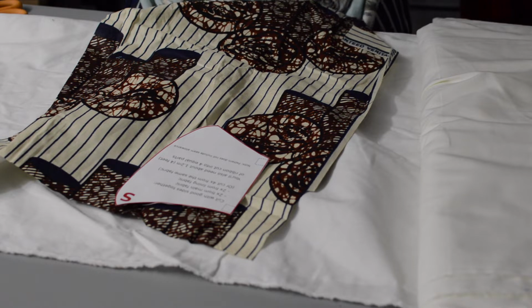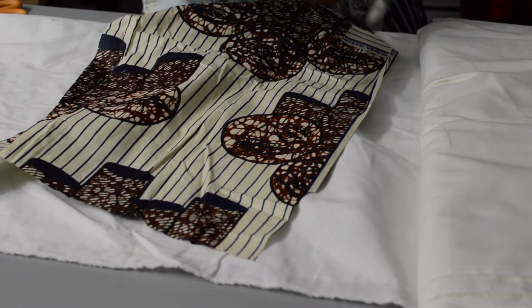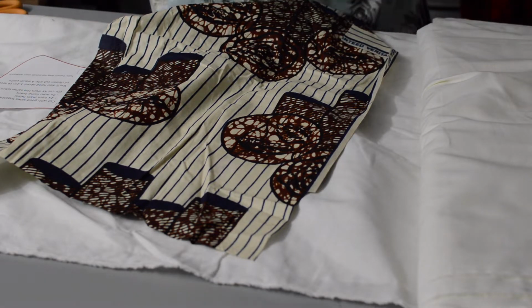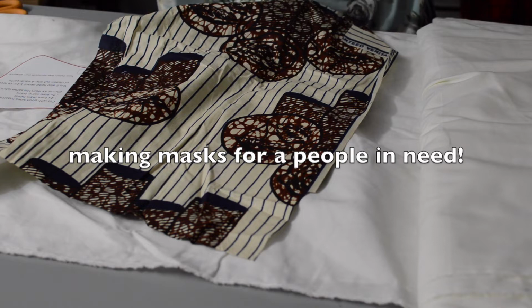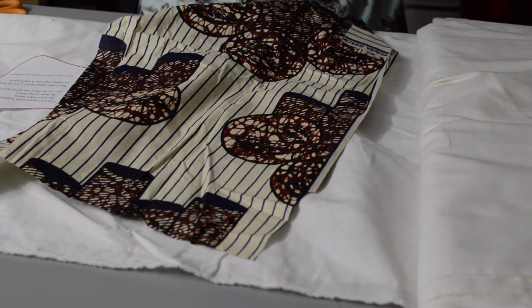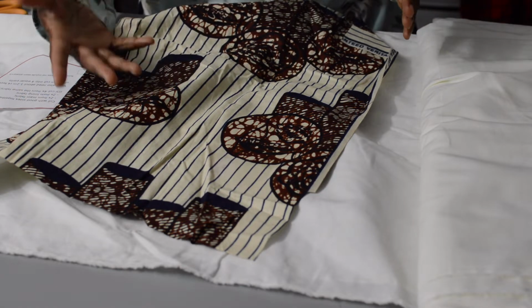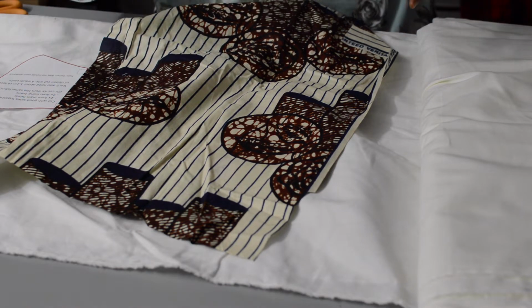I really do believe it can help others, which is what essentially I want to do, help people out in the world. So I was originally going to make something else, but then Joann's popped into my feed and there was a call for people who sew or crafters who can actually make masks. And I do not know how breathable Ankara is, but I am going to use this Ankara just for reference to see if I can actually make the mask well.